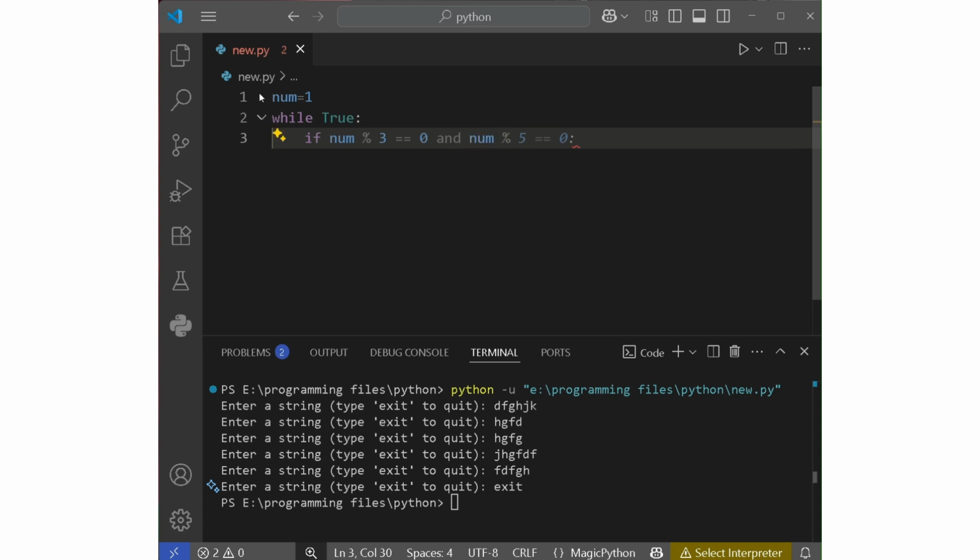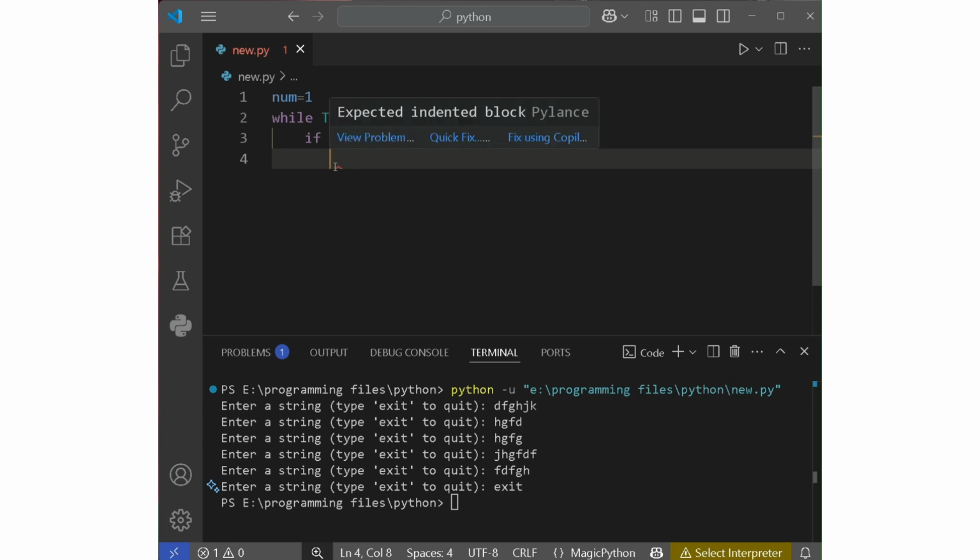And num % 5 equals 0. So it means when these two conditions are met, the number is divisible by 3 and also divisible by 5. The initial number we're taking here is 1.